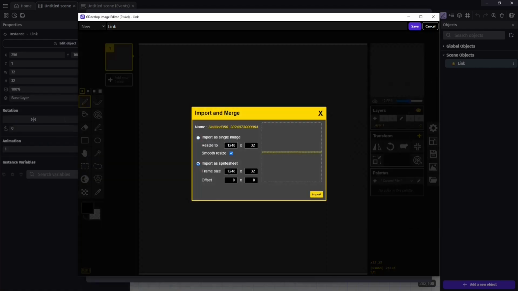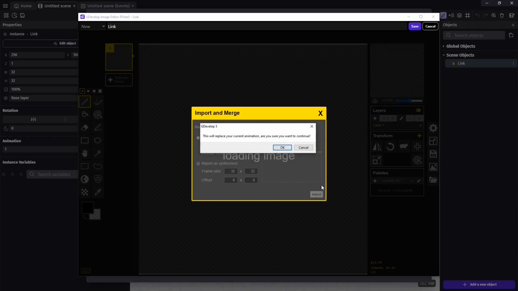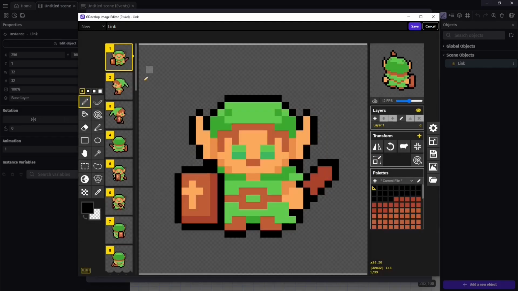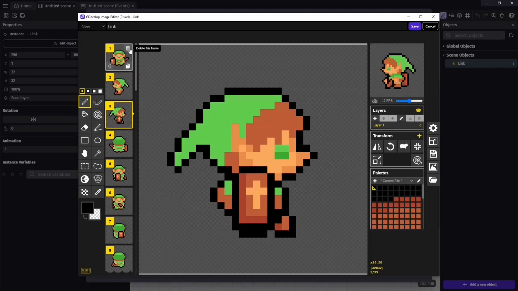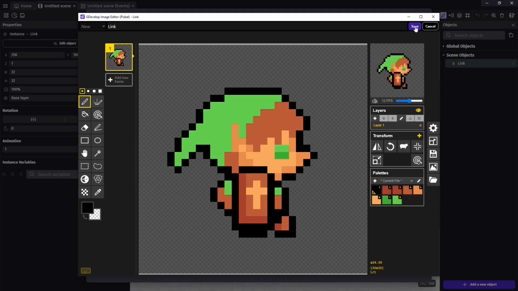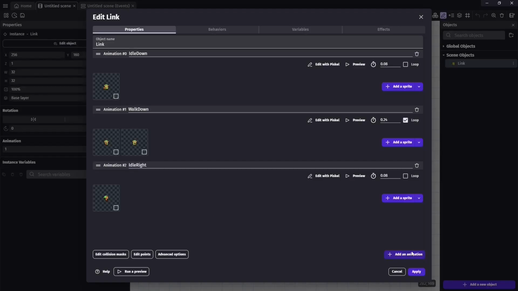Now we are able to continue adding the final 6 movement animations. I will fast forward this video to save time, but you can always play the video at 0.25 times speed if you're having issues here.